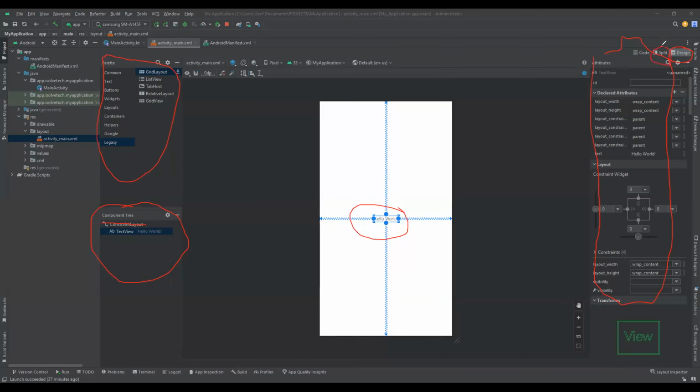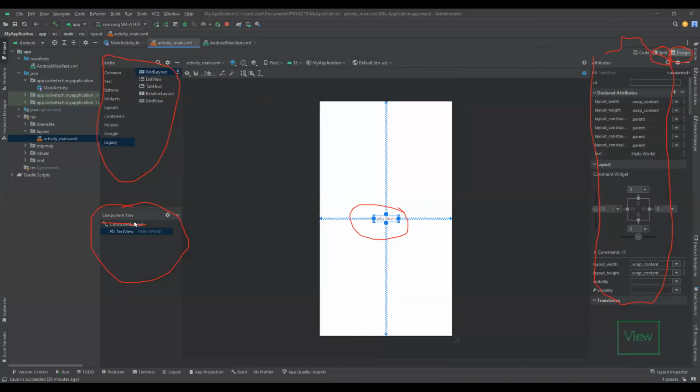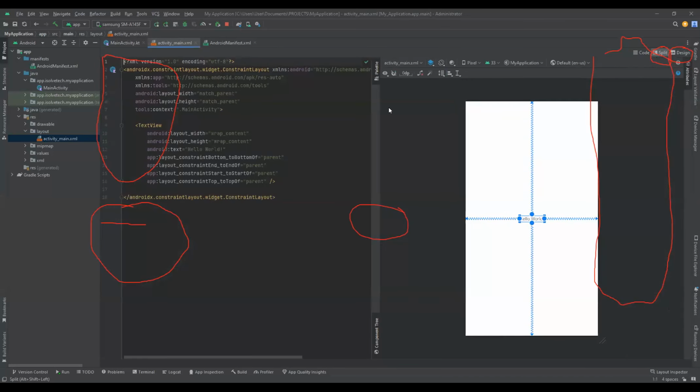Okay, here you can actually split. Splitting basically shows you the code representation, the XML representation of whatever you're doing here, right? You can see currently, if you look at the component tree here, we have the root as the constraint layout, and then we have a text view. So when you split, you get to see how the XML looks. You can see the root is a constraint layout, and this is the text view. Just this text view being placed here, this is the code that is generated. This is basically the attributes of this text view. But we'll get to that later.